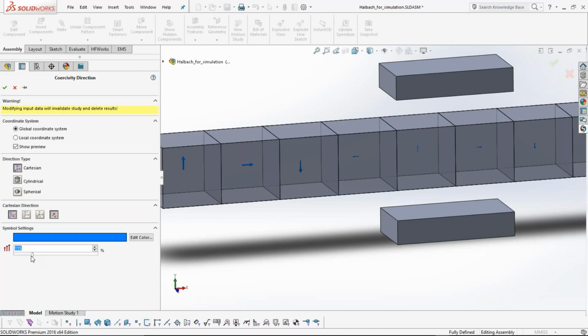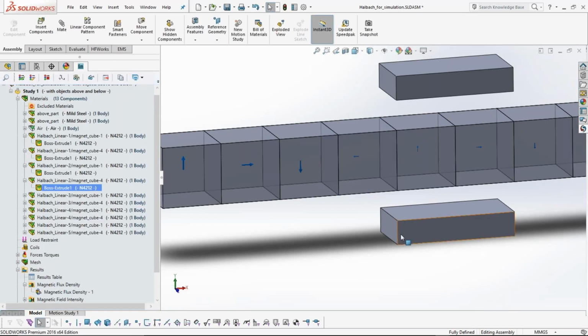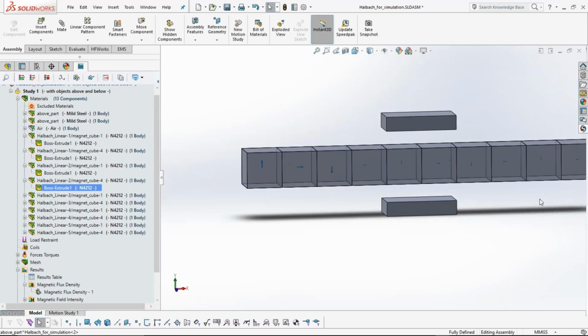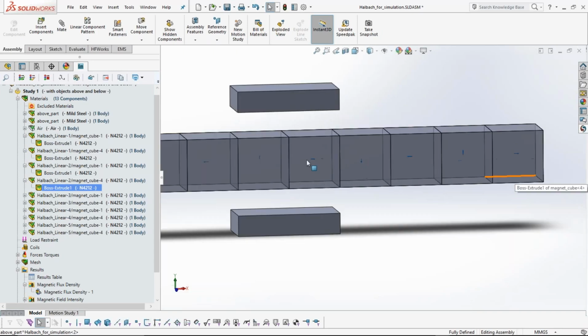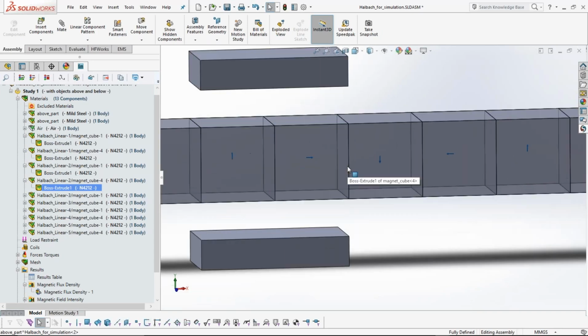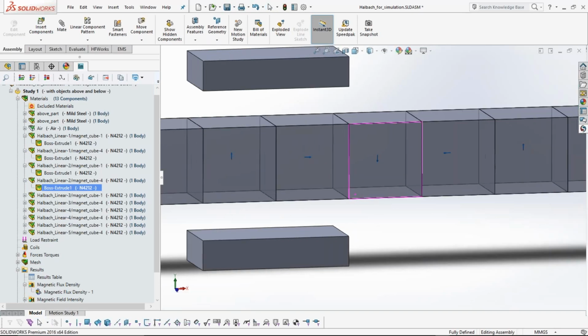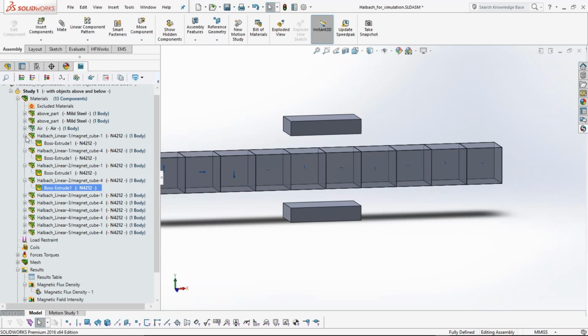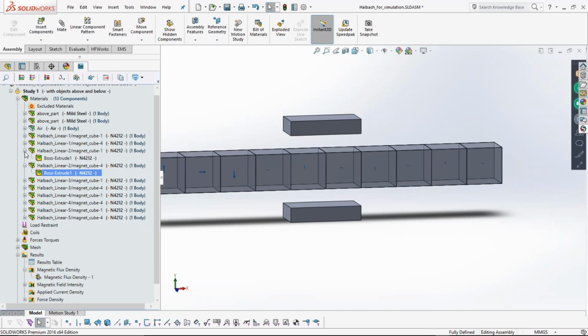So let me maybe make them bigger so it can be visualized better. Okay. So now, depending on how you desire to have your magnet arrays and the orientation, you can do that effortlessly using EMS.